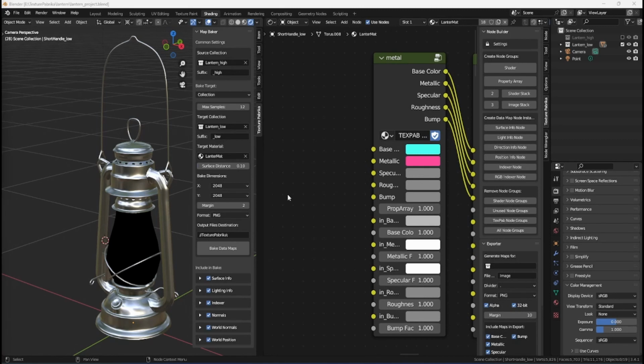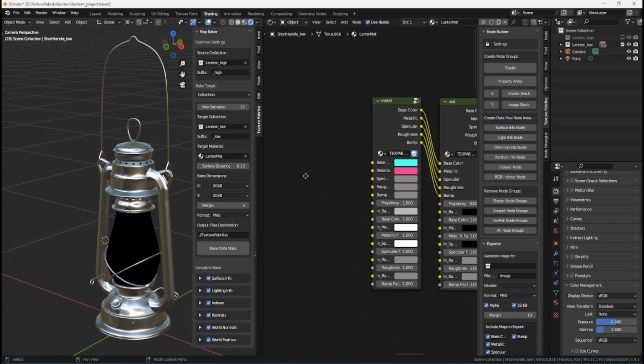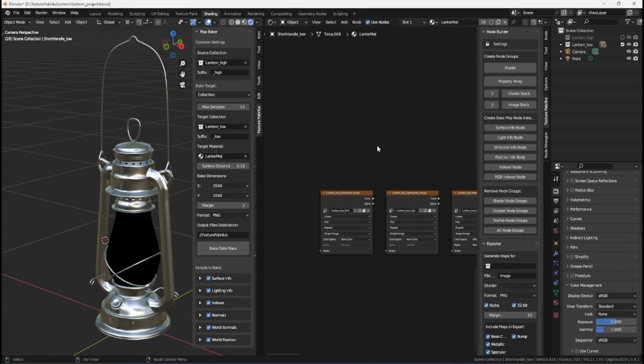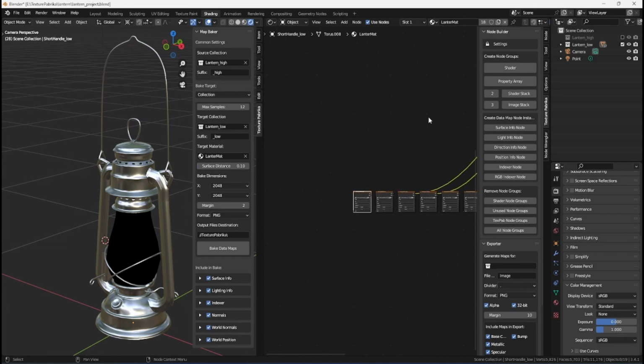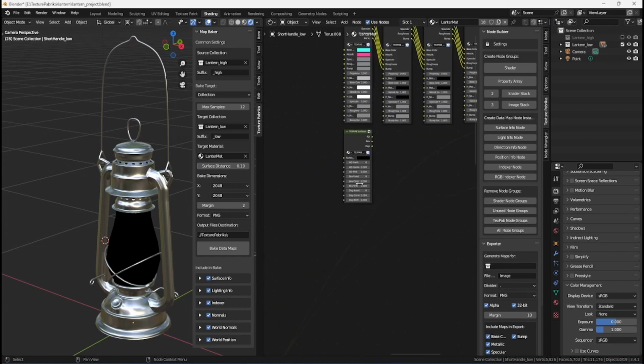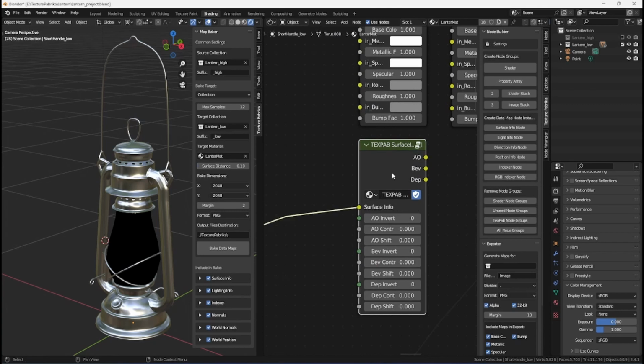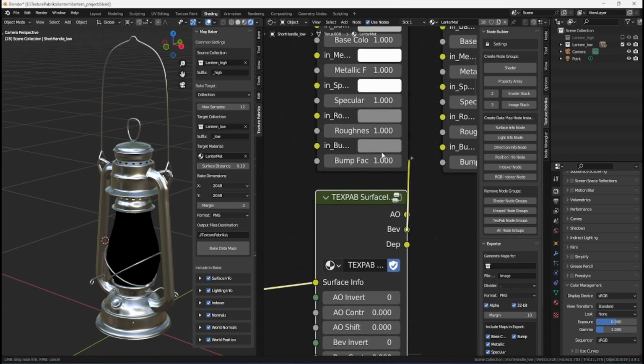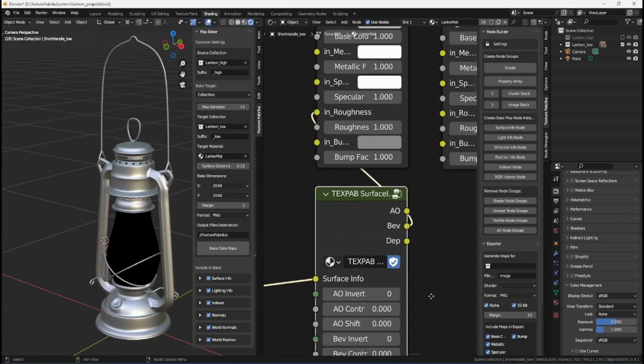Now what we want, of course, is a little bit of realism. So we are going to work on this metal component a little bit more. And we are going to make use of this surface info node. Now, as I've mentioned, all data map nodes are designed to work with a corresponding data map. So let's select our surface info map and select our surface info node and press F on our keyboard. And then we are going to connect the output bevel into our roughness property.